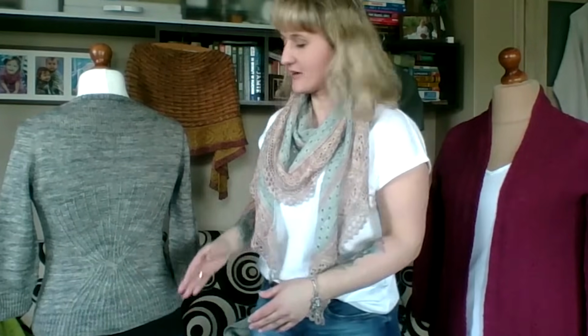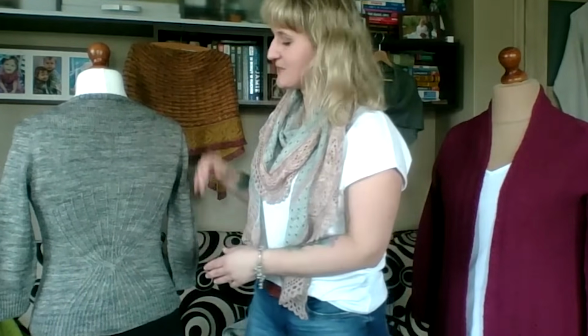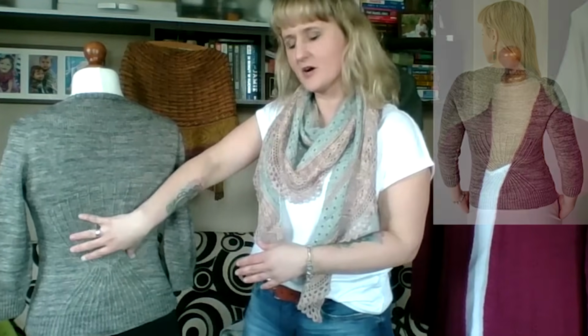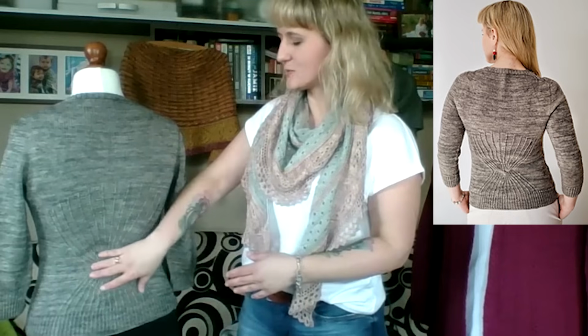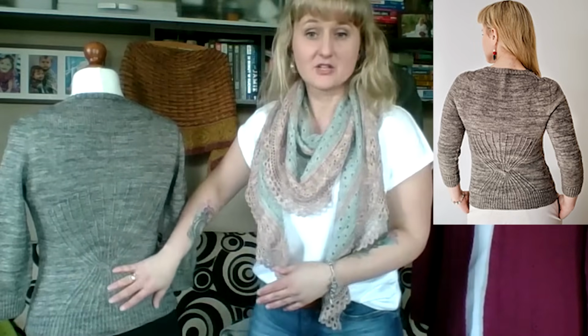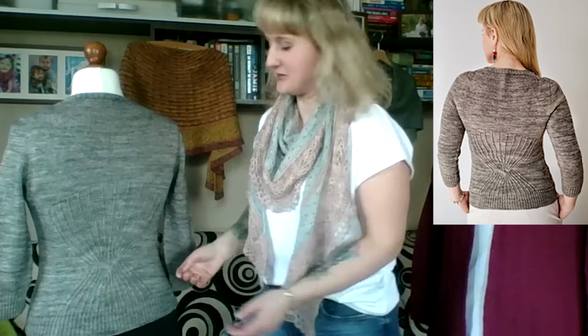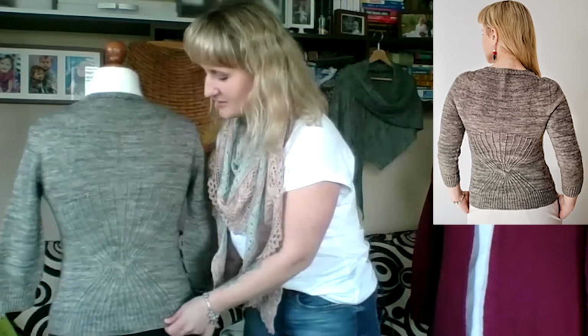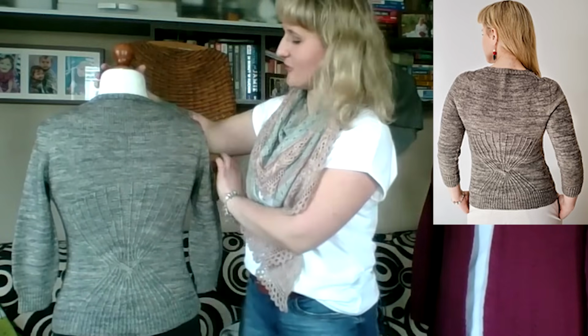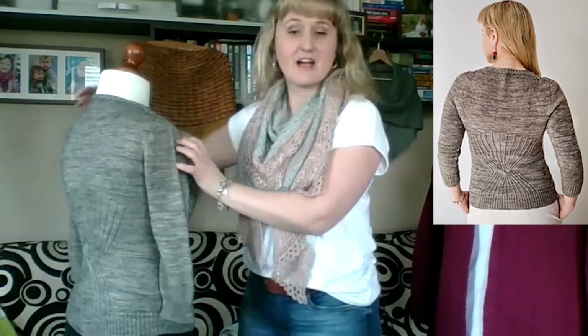She had the pleats that created this wonderful hourglass shape. It took me a while to figure out how to transform this into knitting, and well, pleats give you volume, and you don't want volume in this part. So I replaced pleats with a cable that creates the image of waist, even if you don't have it, right? So I love this design very, very much, and it's perfect, I hope you can see, to wear with the dress.